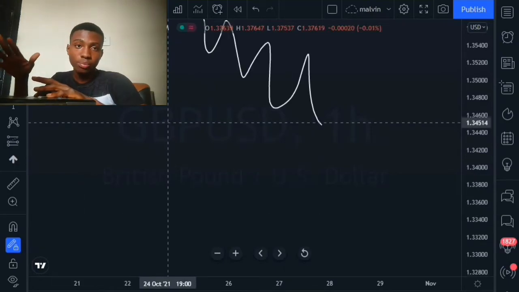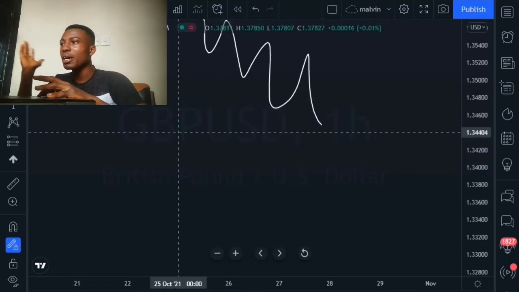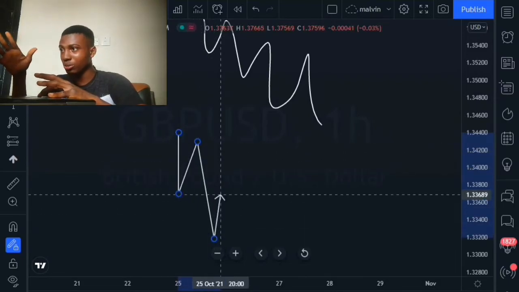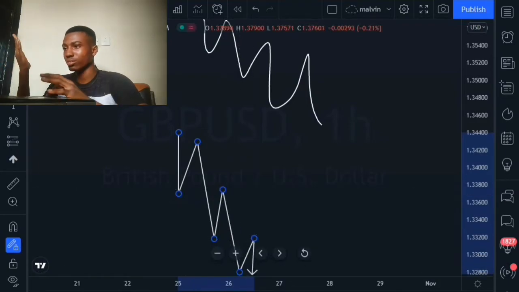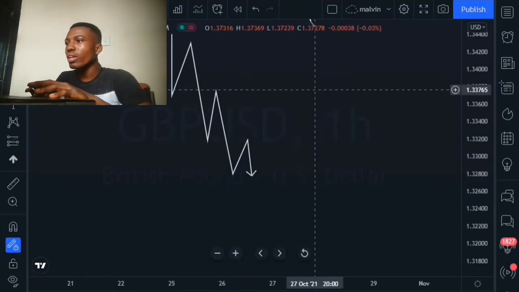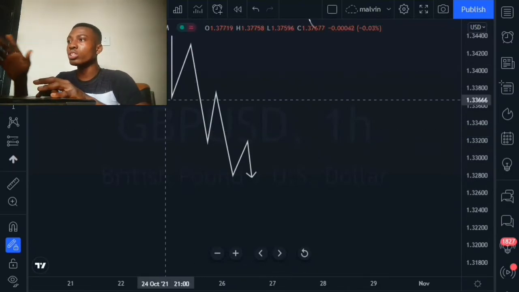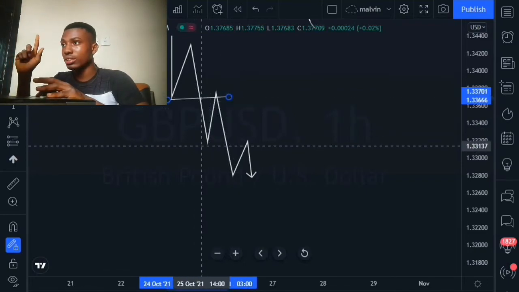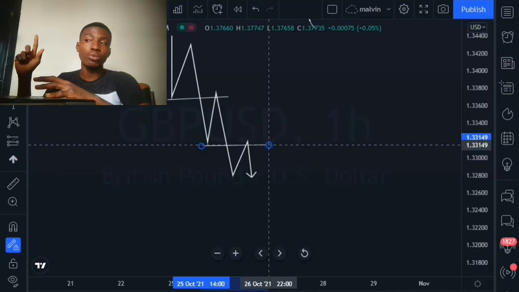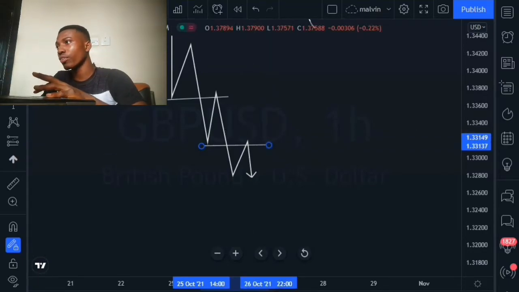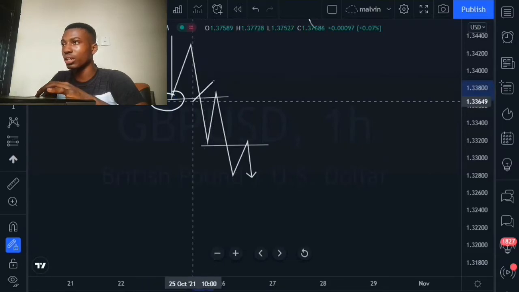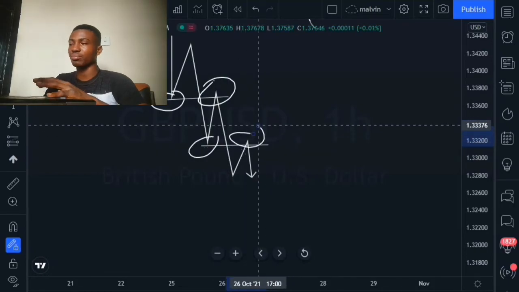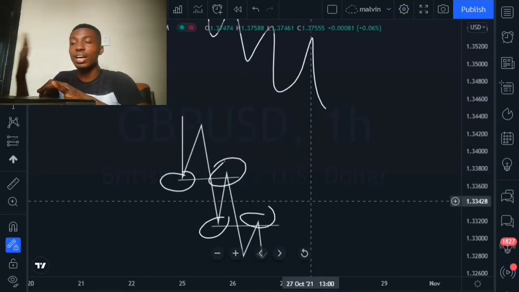But if you get to the detailed part of things, price doesn't just move like that. Price actually goes in a downtrend, retraces to that point again, goes downtrend again, retraces, downtrend, and so on and so forth. So the basic thing that actually happens here is that once price has left a zone, it actually comes back to that point to retrace it. Still the same thing here. Price actually comes to that point to retrace it. So the most common thing that you find is price coming to retest that zone, as you can see here, price retesting and price retesting. So this is basically what we could see that is happening here.